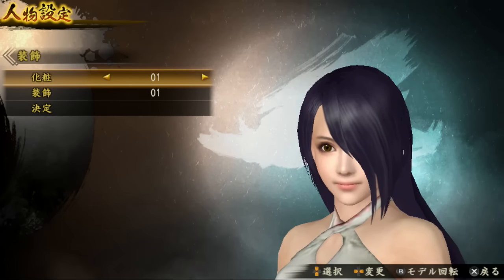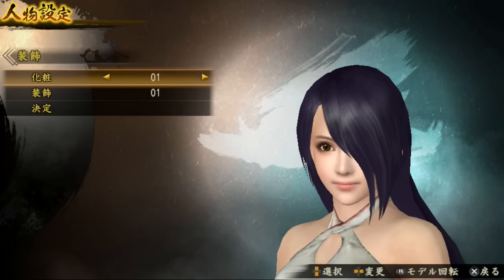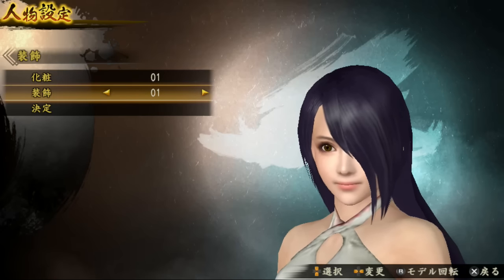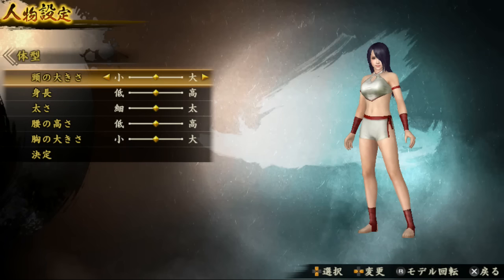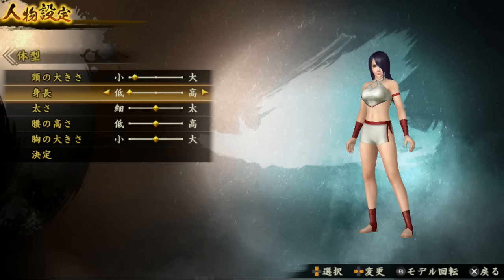This one, if you're using a male character, it's facial hair. Since it's a woman, it's makeup and accessories. Accessories is this one here, but we're skipping it. Alright, so this one's proportions. So I guess this one is head size, so we're gonna make her small. I think this one is overall size, so let's make her tiny there too.